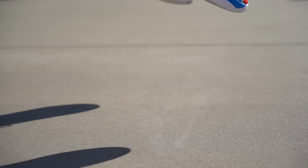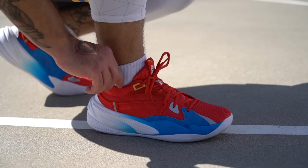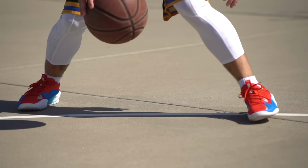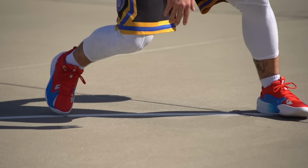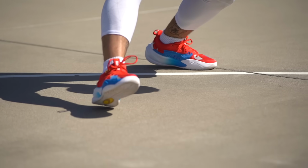So the only other thing that I could say is be careful with no-shows if you are a no-show hooper. This textile that they use, this pattern inside there, will cut up your ankles pretty good. I know this from experience. So the support really relies on the fit, but you can see with certain material placements or panel placements that's where most of that draw is going to be coming from.